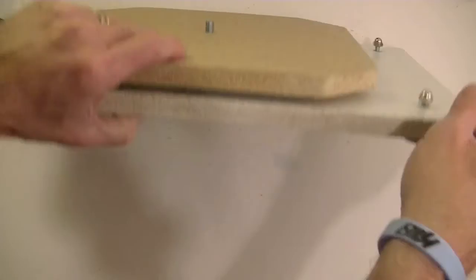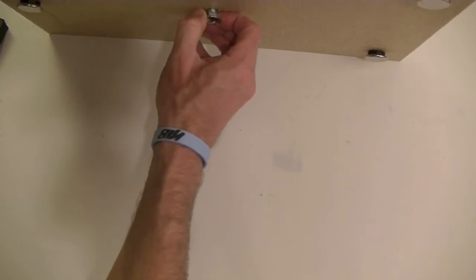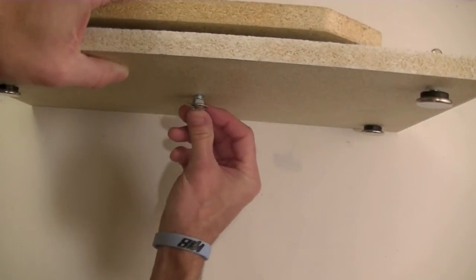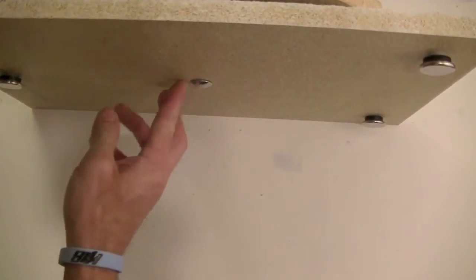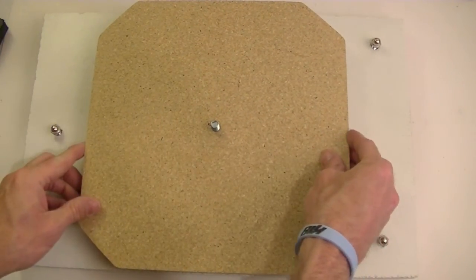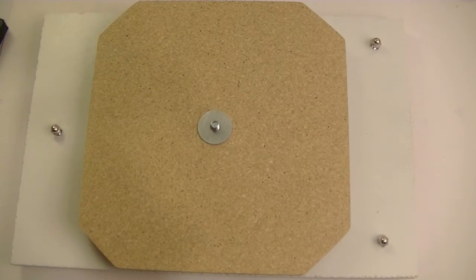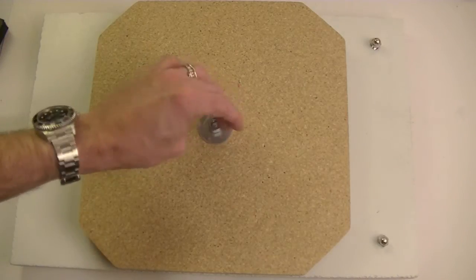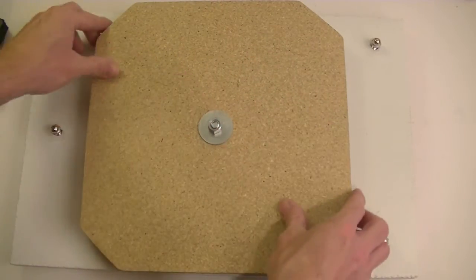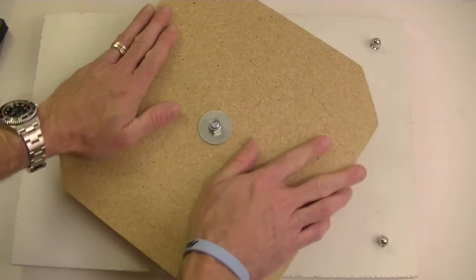Now on the bottom, this is just a 3/8 inch bolt, and I actually have one of these with a little square end on there, and basically I just countersunk it in there and took a little hammer, boop, knocked it in there, locked it in place, and then now that sits up to the top. I have one flat washer, kind of a bigger washer, and then one nut, which I will eventually Loctite to be just snug. I want it snug enough so there's no variance whenever I wiggle it, but not so snug that it is no longer easy to turn.